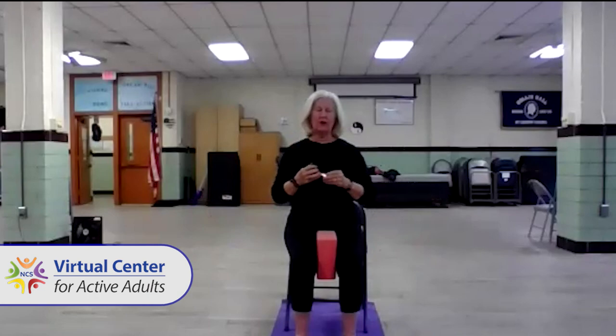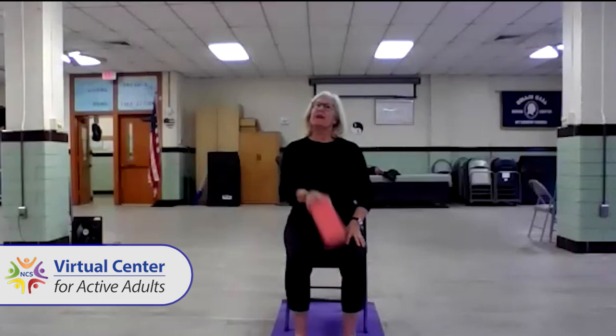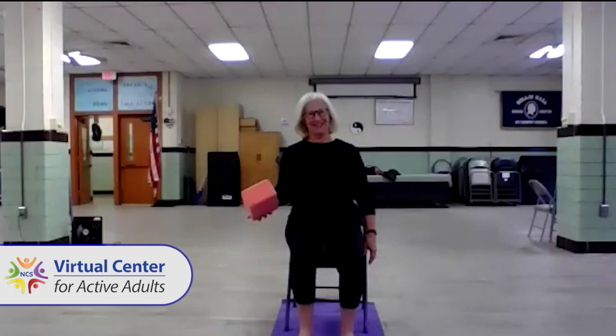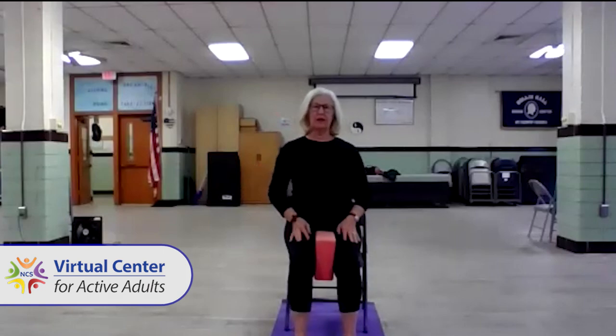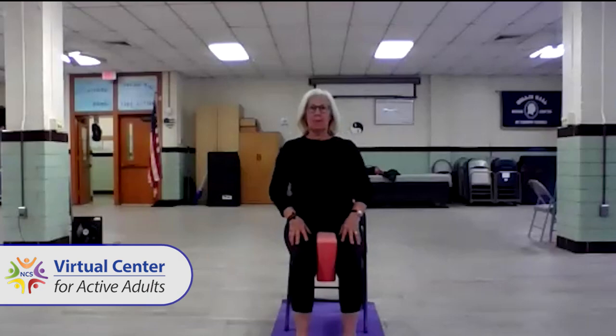Close the eyes, sitting tall, and just pause for a moment. Sense into your face, your head, your ears. Gently blink open your eyes. If you have a block in, take it out for a sec, hold it in your hand, and shake your legs. Even if you don't have a block in, shake your legs. Then put the feet back on the floor, find your nice aligned posture again, sensing into that foundation — the way you relate to the earth and the chair — and roll the shoulders up, back and down.